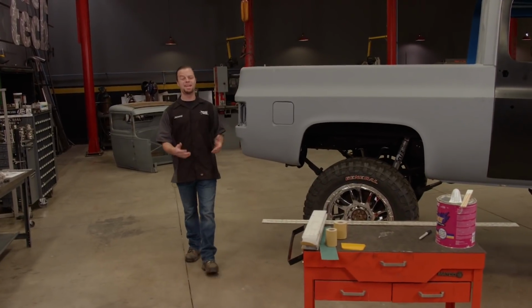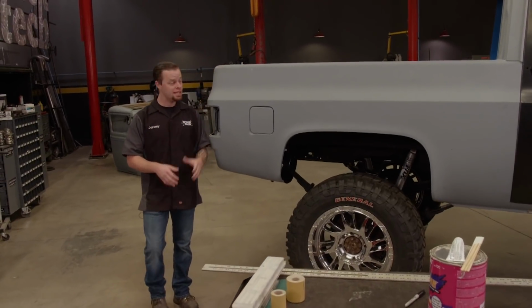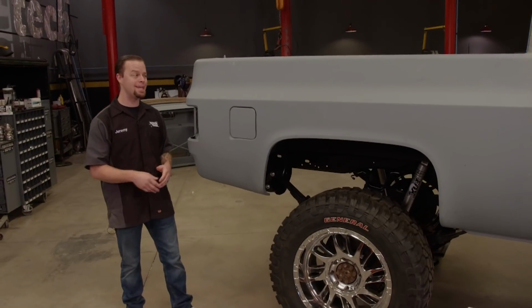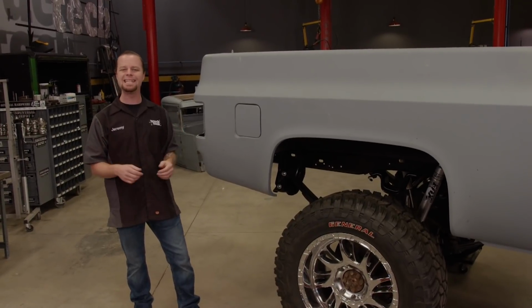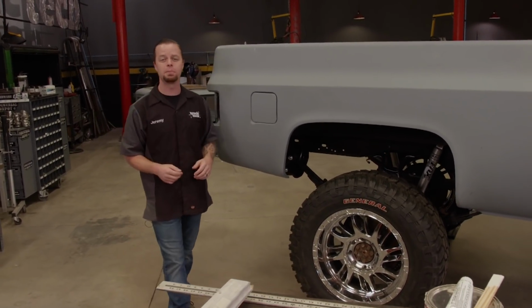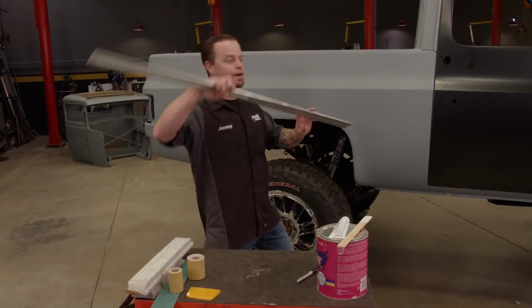One thing you can't beat is looking down a long panel and getting that perfect reflection. Now, one thing that stands out to me with these square body pickups after they've been painted are the bed sides because they're long and flat. So if they've not been bodyworked properly, it's really easy to see the waves and low spots in the panel. So I'm going to show you a couple of really quick ways to find those low spots so you know what needs to be bodyworked.